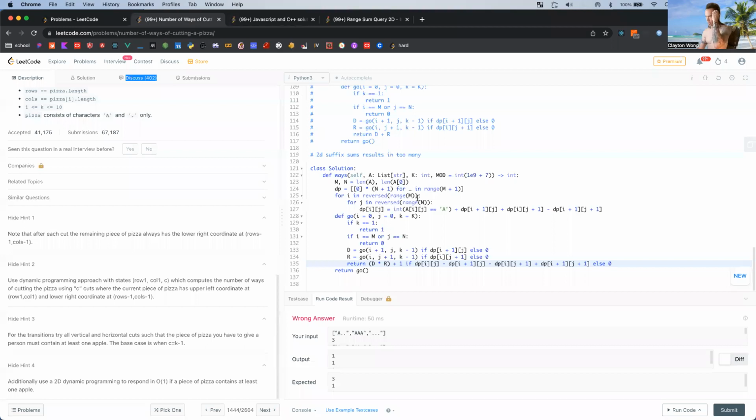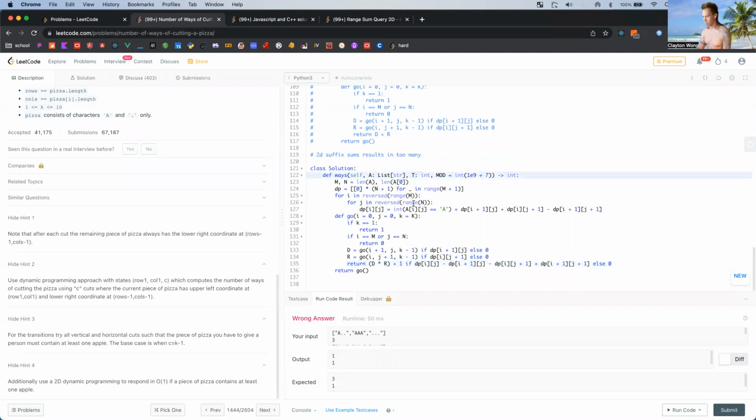Okay, yeah, that's tricky. 1 to n inclusive, 1 to m inclusive. This thing target T and the K cuts. Yeah, that sounds good.